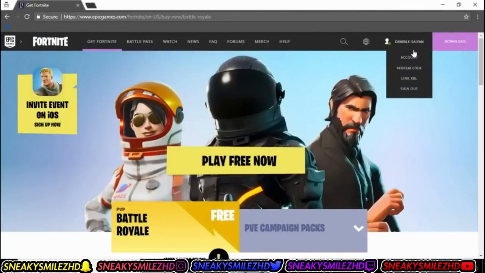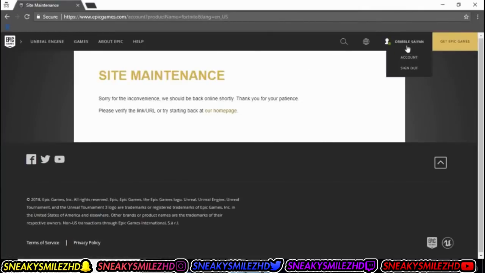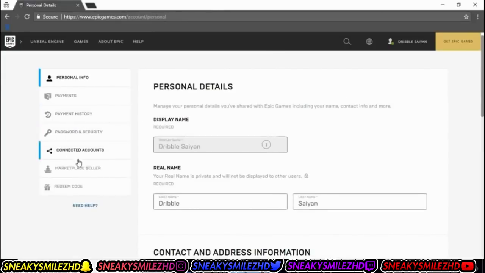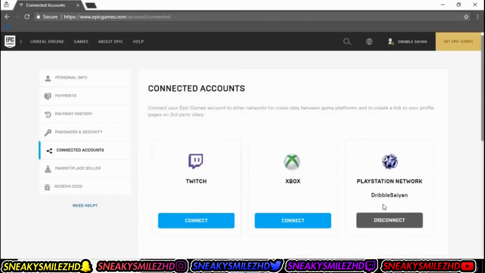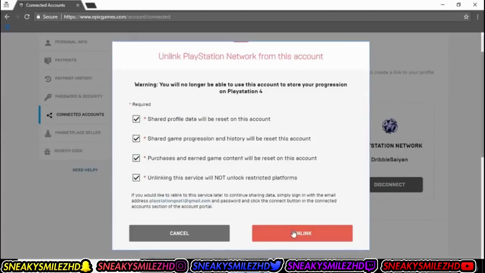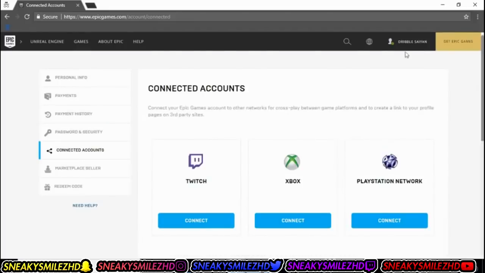All you have to do is go on your computer, go to epicgames.com, sign into your Epic Games account, go over here, click on account, go down over here to connected accounts, click on that. Right here where it says disconnect, you're gonna disconnect your account. Click all these boxes. Unlink. Okay, now this is the account that you didn't have skins on.